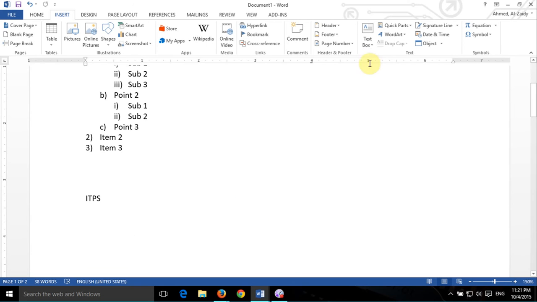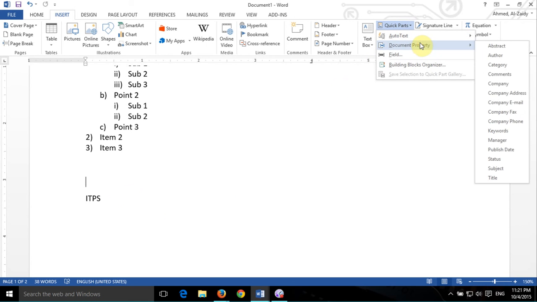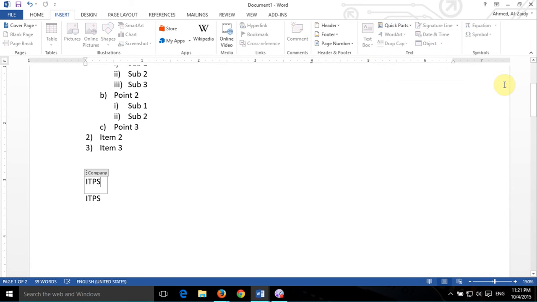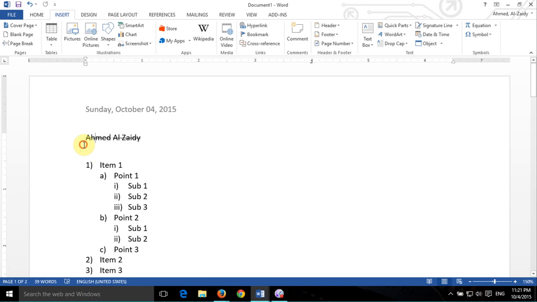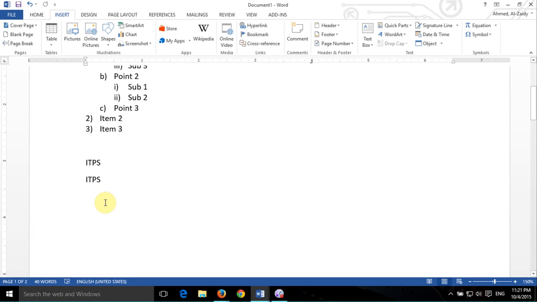I need to have it set to be included again in the same document. For example, I can come here, I will say, hey, I want quick parts, I want the company again over here, and it did show up as part of the text of the line. And rather than typing the name of the company again and again, you can add something called property control.